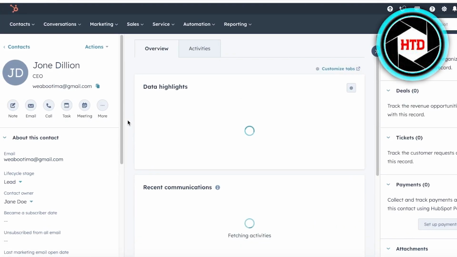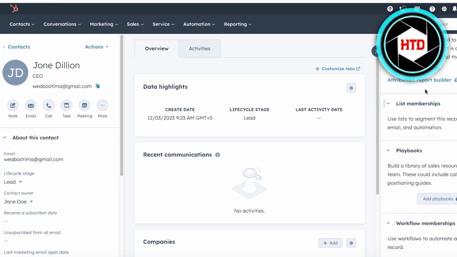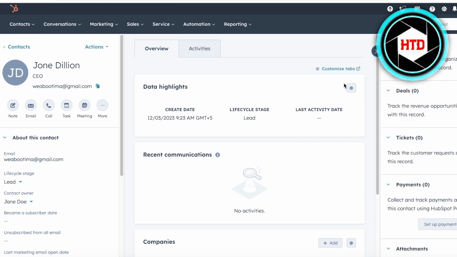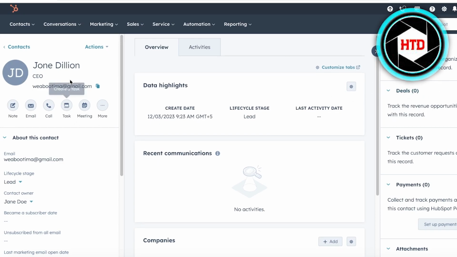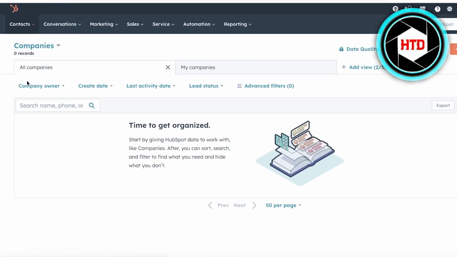Now, each contact that you create can be linked with a number of items. So this is one contact we created, and we can add a note to this particular contact. We can add an email, a number, a task related to this person, a meeting, and other items as well. Plus, you also can add company related information, deal related information, ticket related information, and payments over here on the right. Now, if you have any deal and you added this person in the deal, you will be able to see all of the revenue opportunities that are associated with your particular contact or customer. In the same way, you can also link companies together with people, and you can link your companies with deals as well.